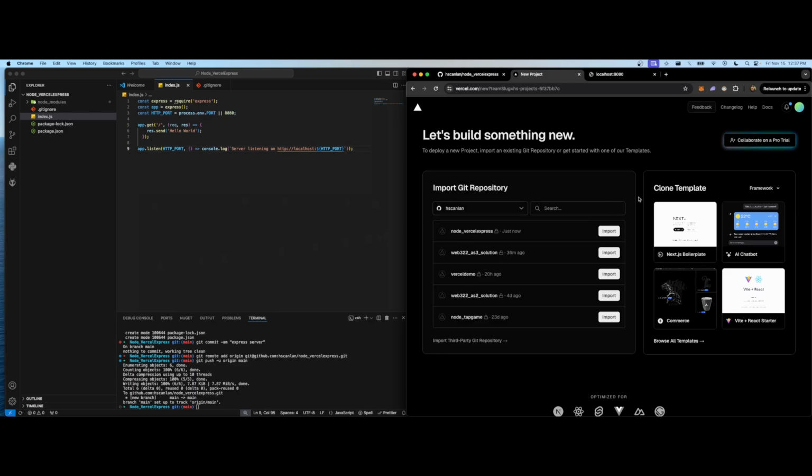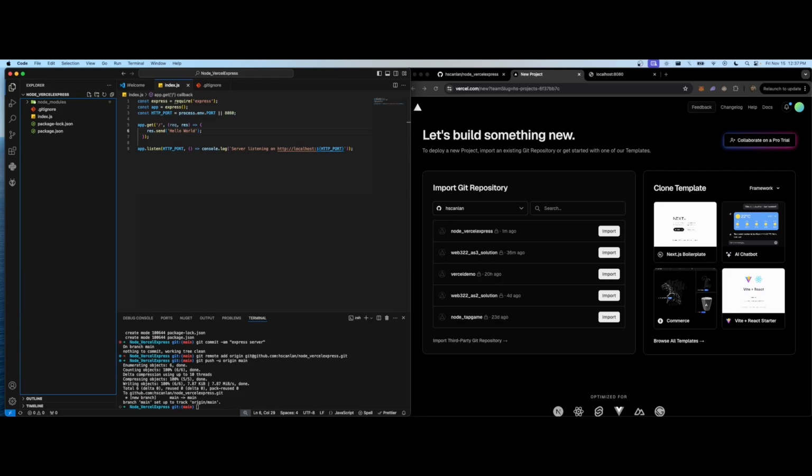It's easier. And once you do, you can go to create project and import Git repository. Your Git name should be there, and then you should see all of your Git projects. There's the one we just made, Node Vercel Express, and then I can import it. Now, certain servers require certain setup. Vercel's no different. I've posted an article on eConestoga for you to look at on some of the weird caveats that Vercel has, and one of them is that Vercel doesn't just host Node programs; it hosts a wide variety of programs.